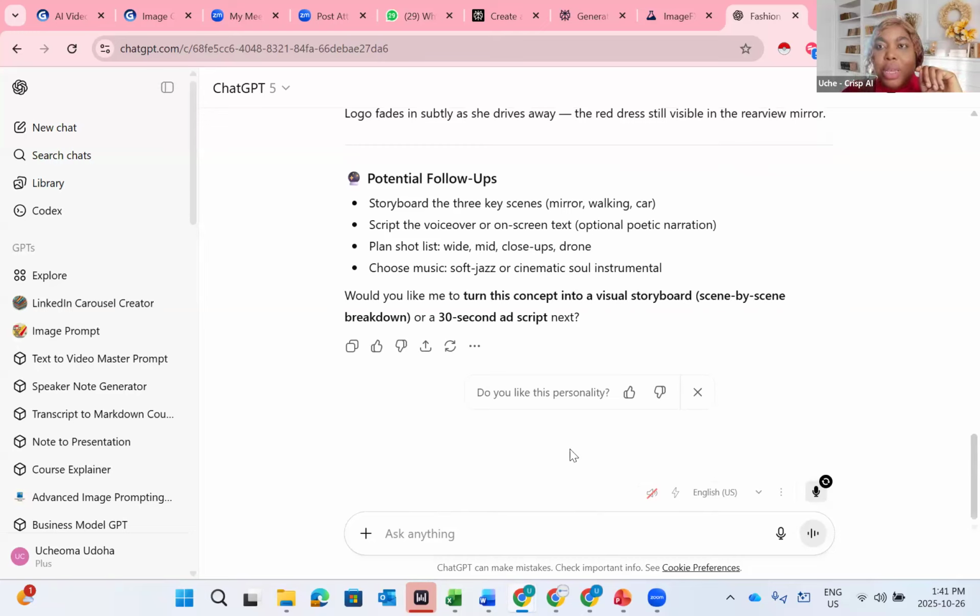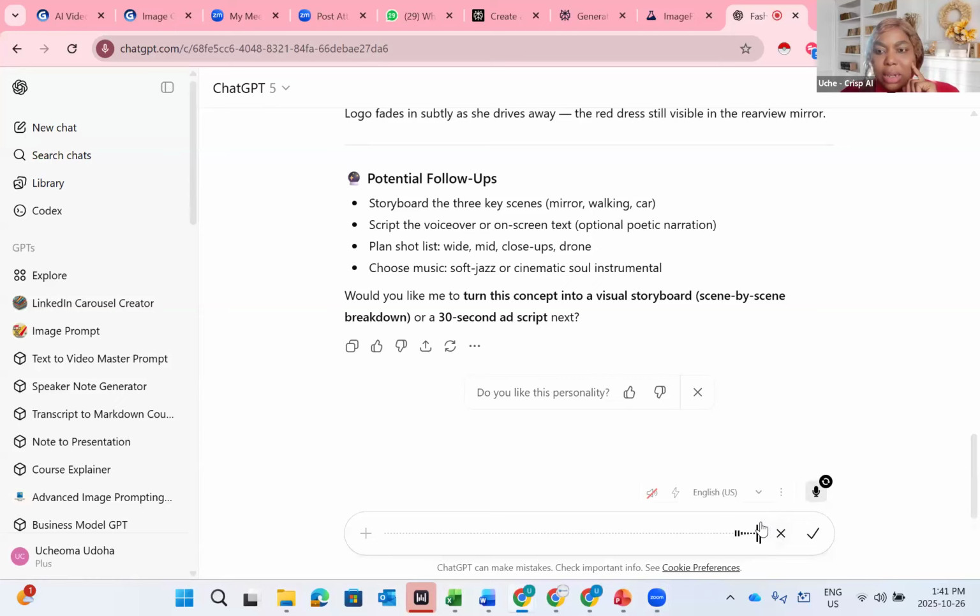Well, I would want it to be a storyboard. I want it to be created scene by scene. Let's create this scene by scene. So I will take it to Image FX and create it scene by scene. I don't want 30 seconds. I think it's too much because we may not have the credits to generate all of this.